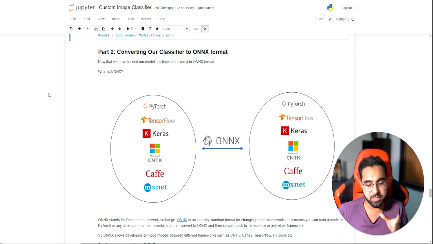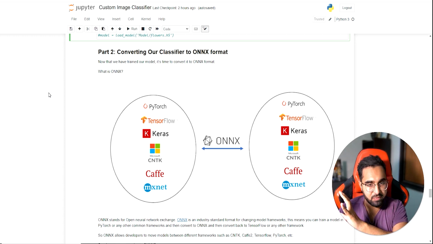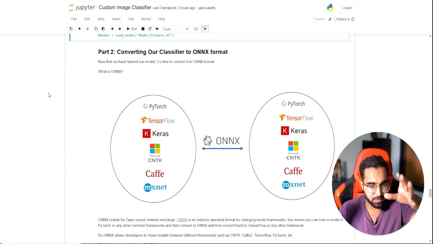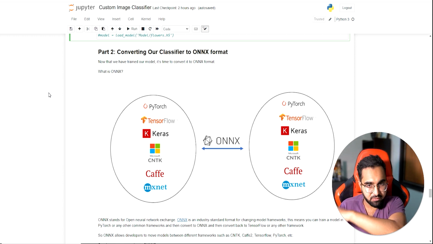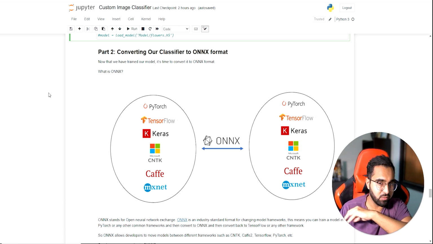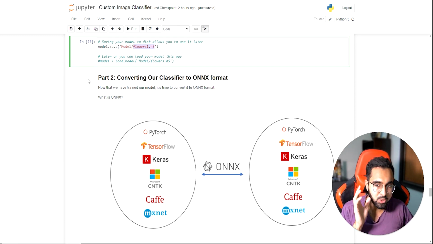Previously we used .pb TensorFlow formats, but with TensorFlow 2.0 that became a bit difficult, and there's no easy, convenient way to convert those models into .pb frozen formats and use them. I've tried that, and I get a bunch of errors; the process is not as simple as it should be. But I believe that in the future OpenCV developers will make it more convenient to use either a saved model format or .pb format with the latest TensorFlow and OpenCV versions. Hopefully this process will get more convenient, but at this moment you'll have to use this intermediary ONNX format, which is okay.